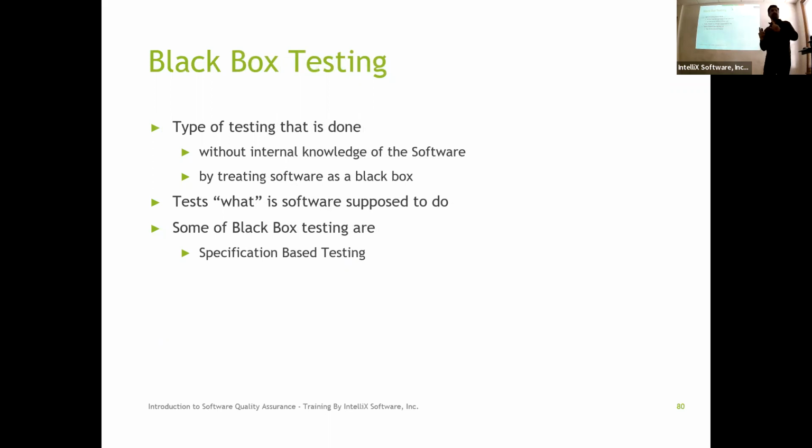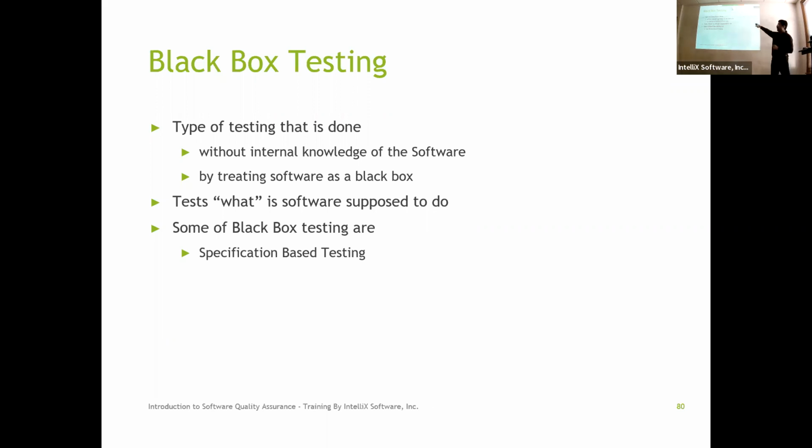The second view of testing, the terms that you will hear, is black box versus white box testing. Black box testing is the testing that you do without knowing how the internals of the software work or how the software is built. All I care about is that I give this input and I'm expecting this output. Is it giving me that or not? I don't know how it calculates that output. I don't care.